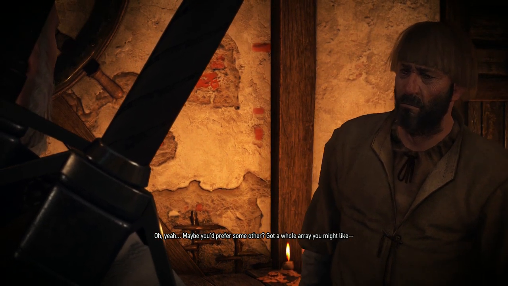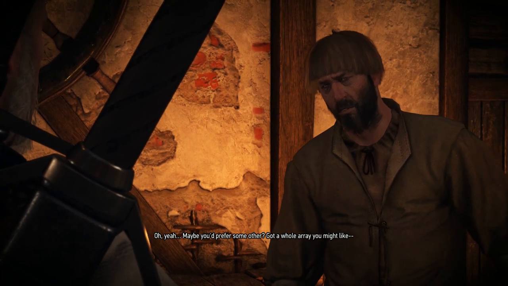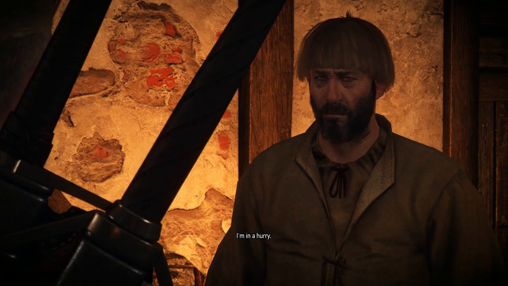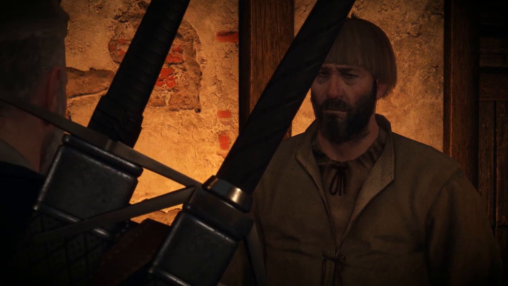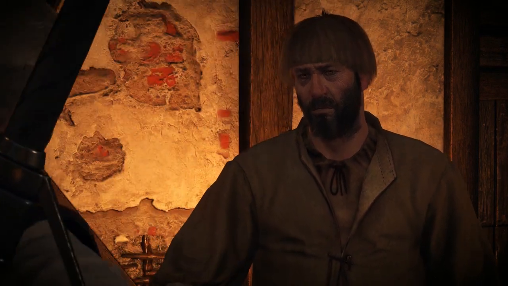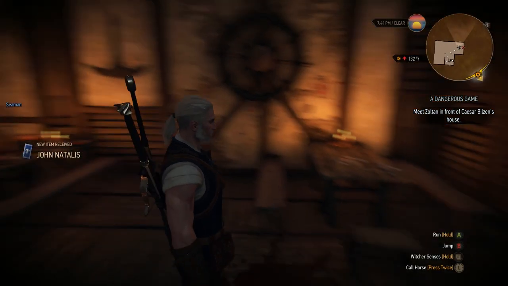Oh, yeah. Maybe you prefer some other? Got a whole array you might like. I'm in a hurry. The Natalis card, of course. Here. I could also take the whole array if you want.